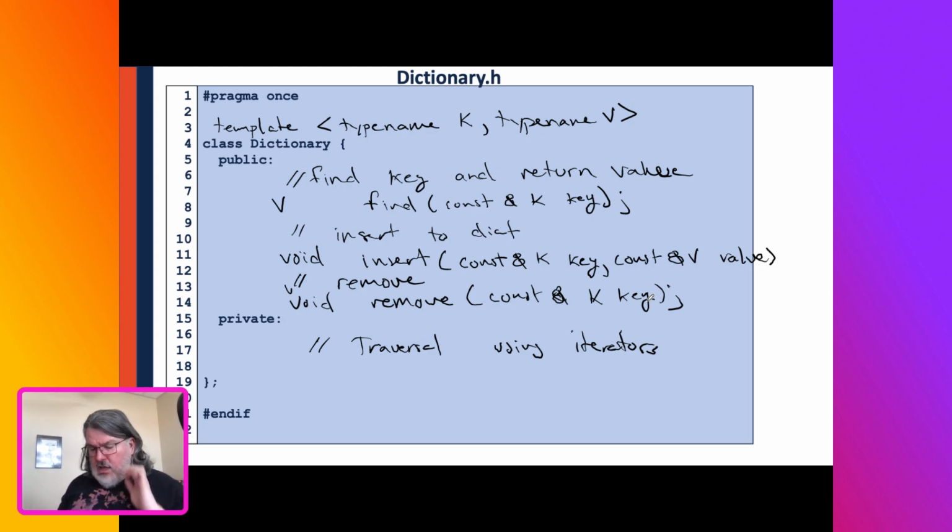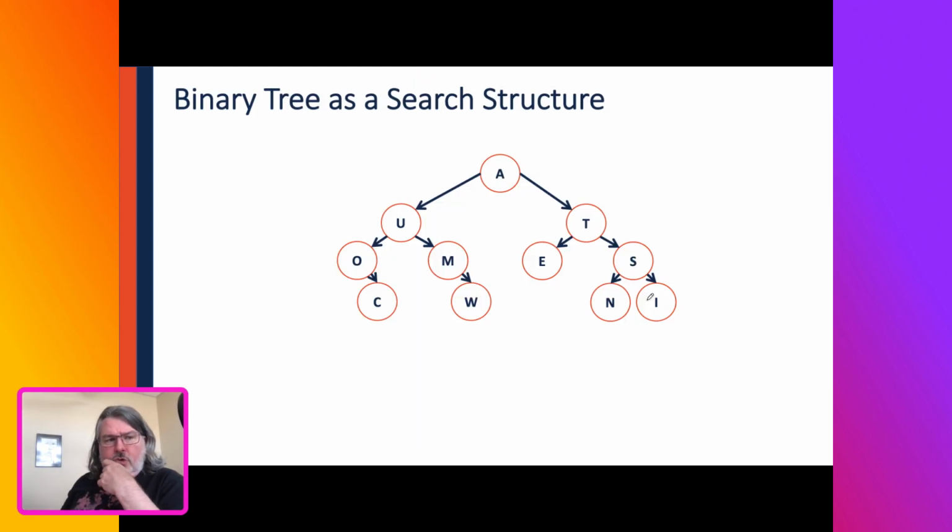So if implemented with a linked list, it's very straightforward, and we know how to do it, right? It would not take you long to do it. But we're talking about trees, so maybe we want something better than order n. So let's talk about a binary search tree, which is something we're going to use to implement a dictionary data structure. So, okay. So here is a binary search tree.